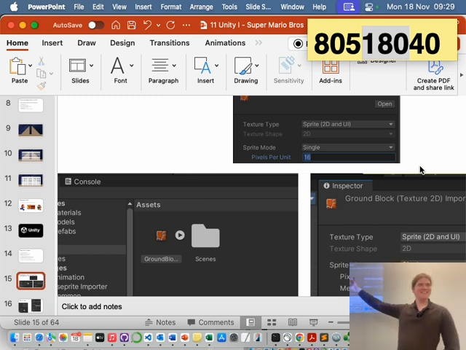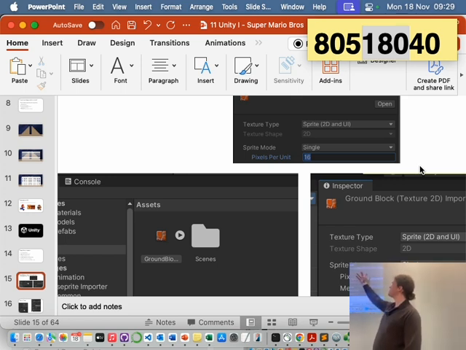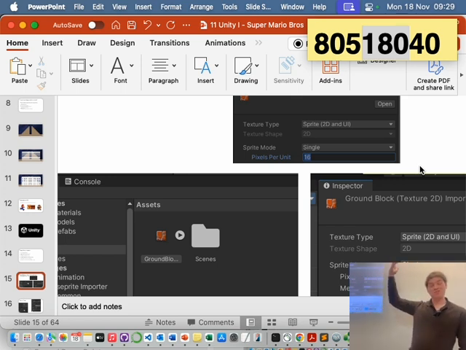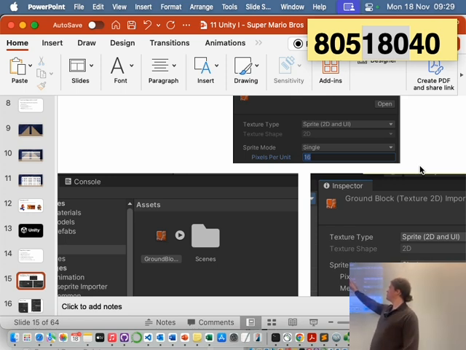And actually, as you look at these, just to bring in our programming knowledge here, what do these look like? If we've got a ground block, capital G, could be a class. Indeed, it could be a specialized form of block. Ground block as a class. It's textured, obviously. But we've got these attributes here, haven't we? Type, shape, sprite mode, pixels per unit, we set values for. What did we say those were in programming?